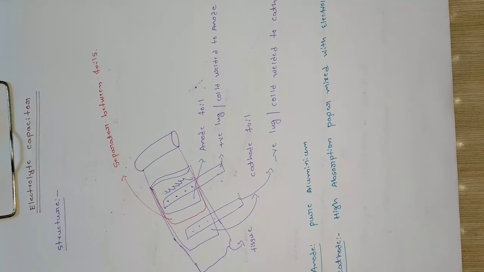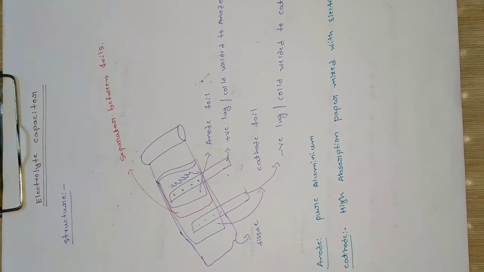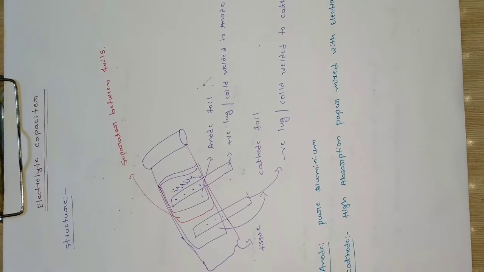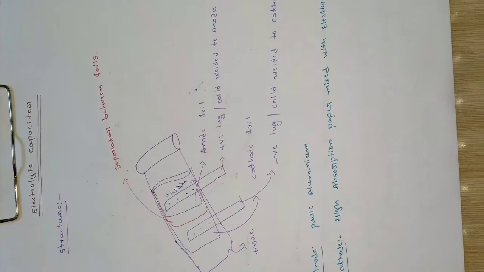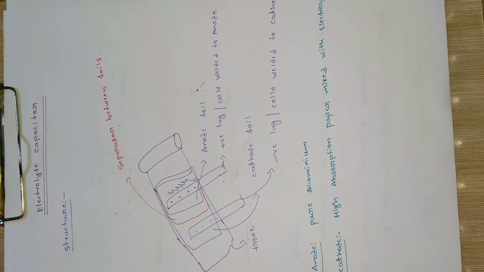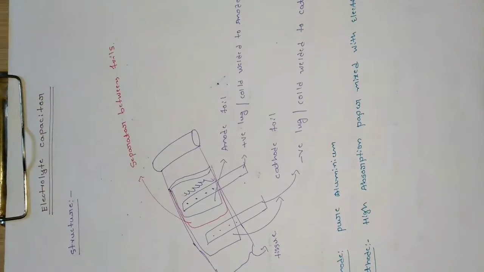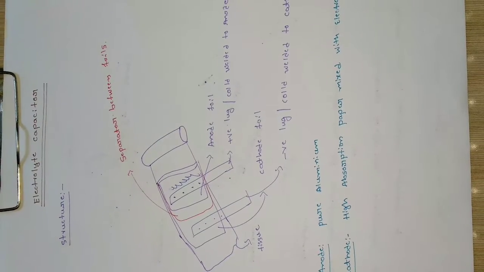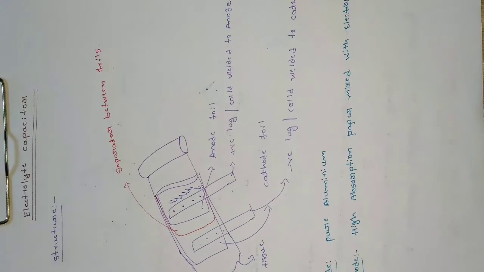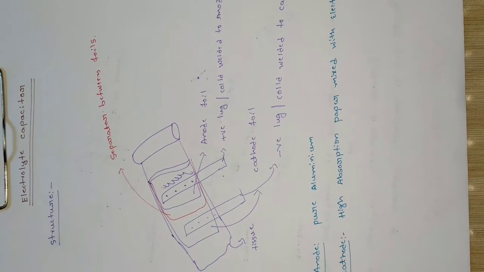And the third one is electrolyte capacitor, which has got two leads, and its value is also moderate. And then comes the final one, which has got very high value, that is the parallel plate capacitor, so its capacitance will be in the form of megafarads. About the variable capacitor and parallel plate capacitor I have discussed already, so if you have not seen the video, please check the playlist, you can find the same here.